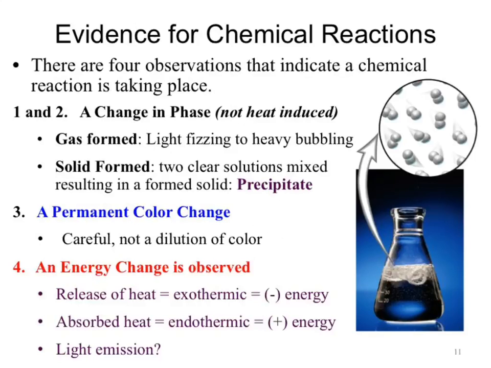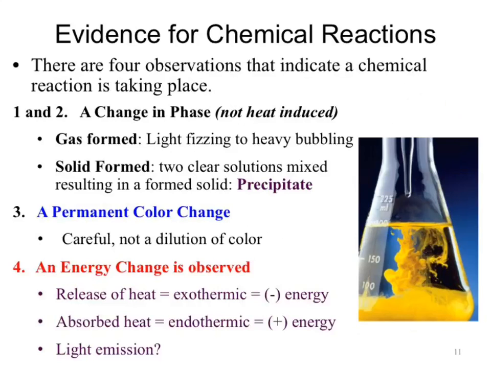The solid forming. This case is probably one of the more dramatic ones. It's probably lead iodide, I think, which forms a nice deep yellow solid. So we mix two clear solutions, and in the process of mixing those, we see a solid form. That is now a chemical change. We did not remove energy on our own. All we did was mix the reactants and let them do their thing. What we then have is a chemical change with the formation of that solid. Because formation of solid is way too many words and letters, we strung it all together to make it look fancier and called it a precipitate.